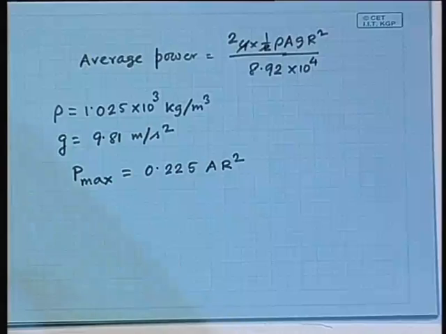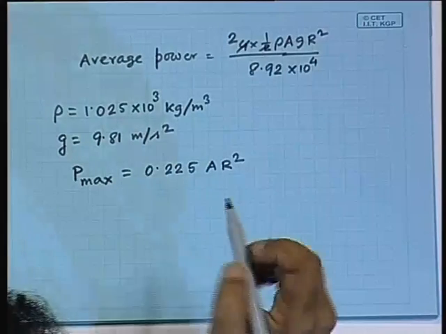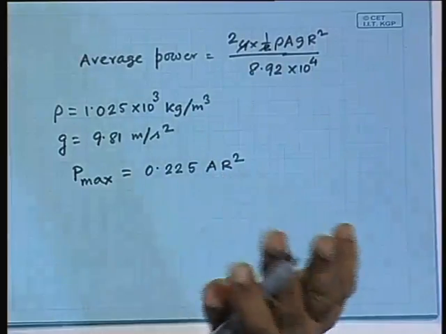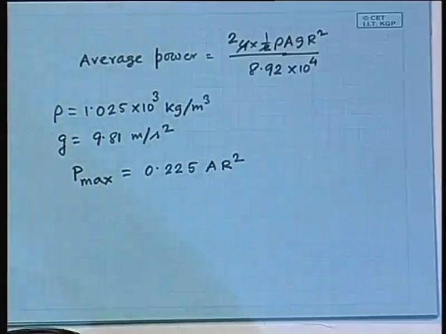So, that is the maximum amount of energy that you can generate, and depending on the specificity of the site, you have the A and the R. So, given the A and R you can calculate, but that is the maximum. In reality, because of many of the non-idealities, you can normally generate not more than 1/4 of it.